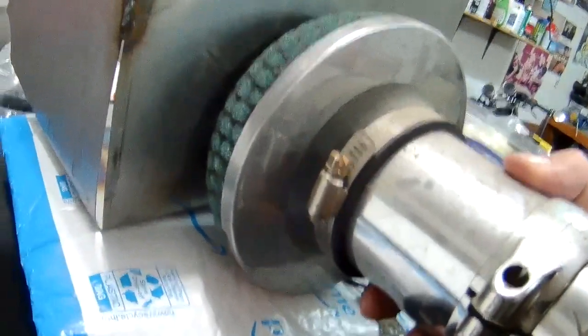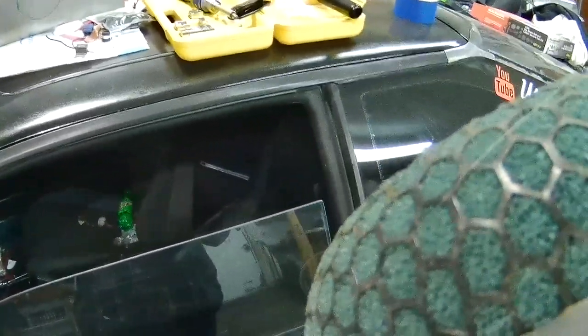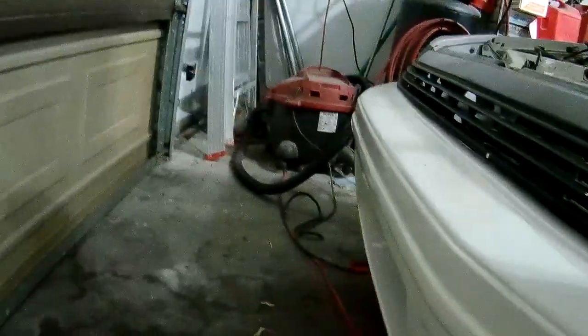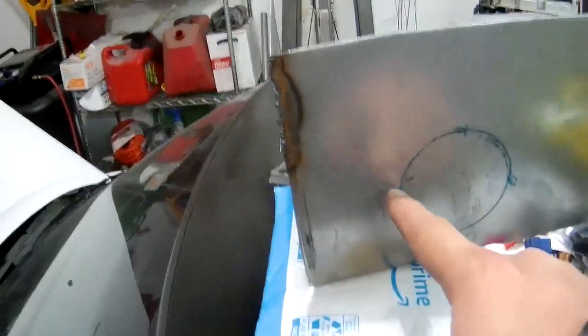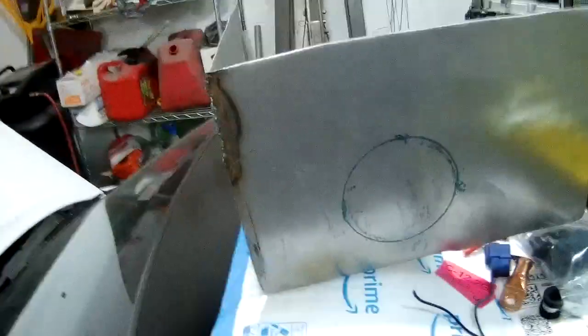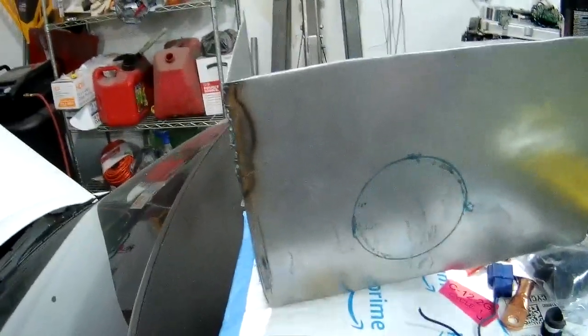Okay, well, actually, it's the same issue either way. So, I'll drill out that hole. But what I'll probably end up doing also with it is elongating it out, so along here, so that way the coupler with the pipe can have some flex.